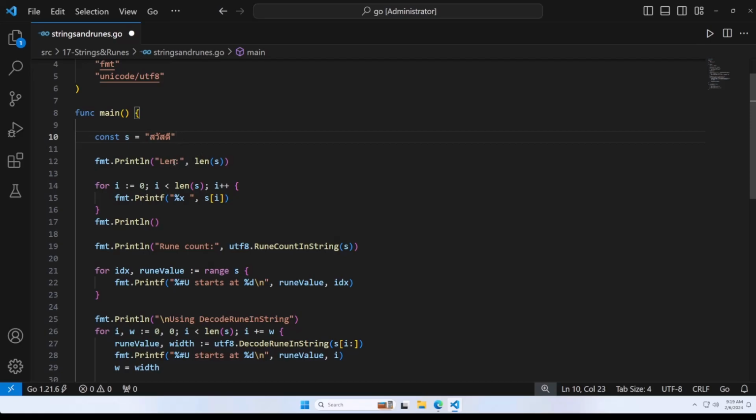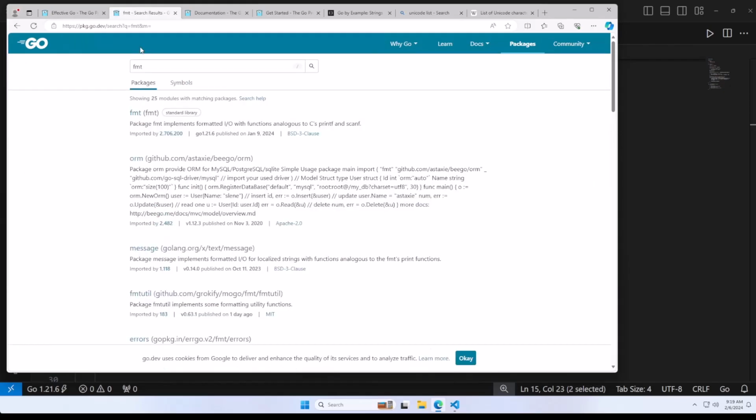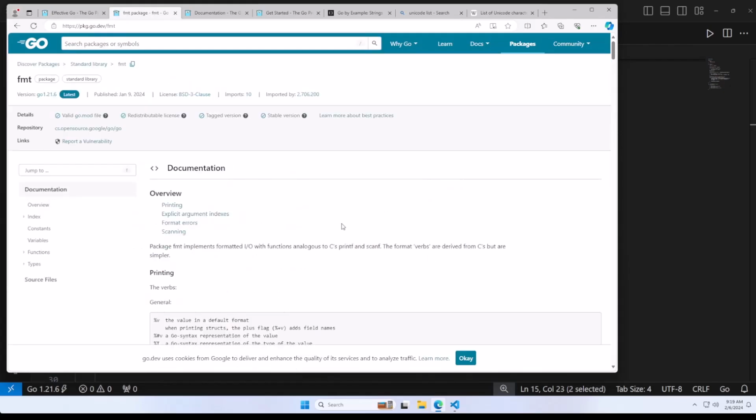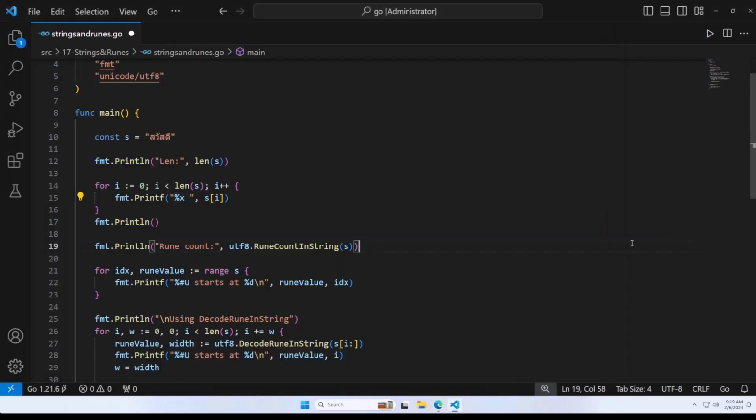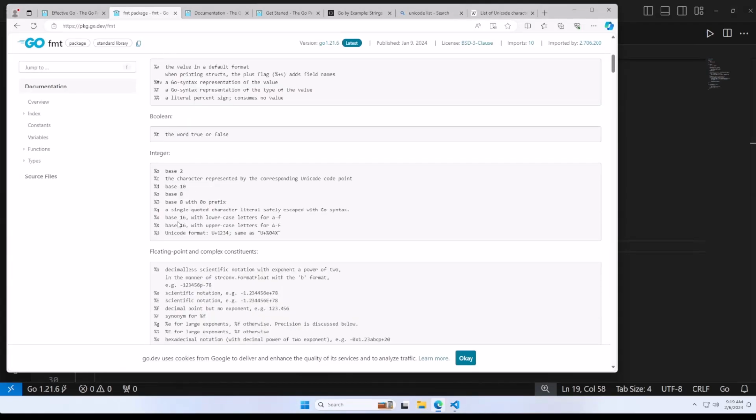First it grabs the length. Then it takes the length and this %x. You remember how we find out where these % symbols are from? Again, we go to the standard library and look for fmt, and we're looking for %x: base 16, lowercase letters.